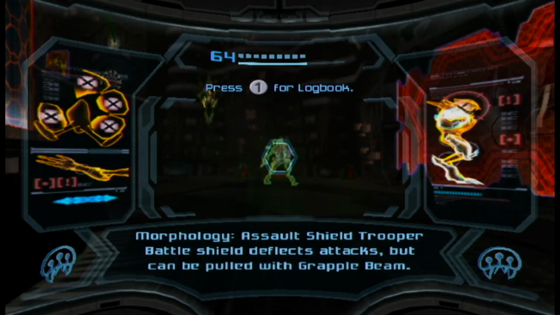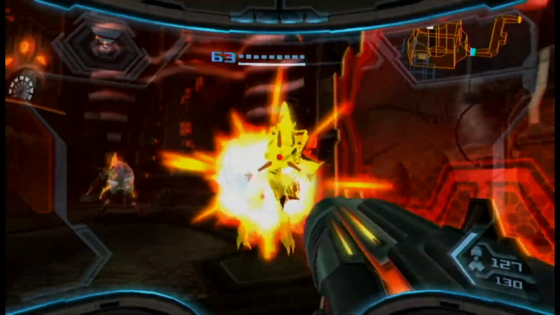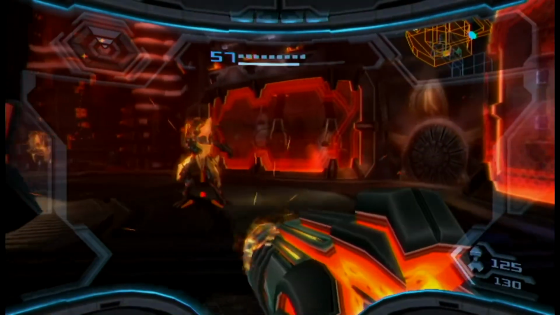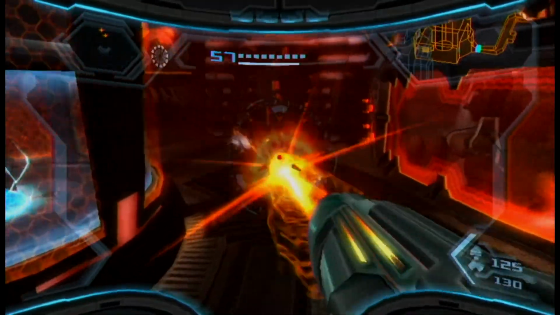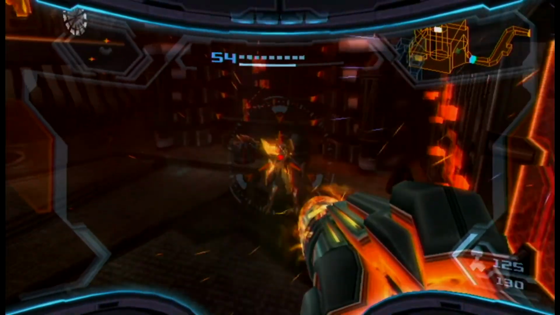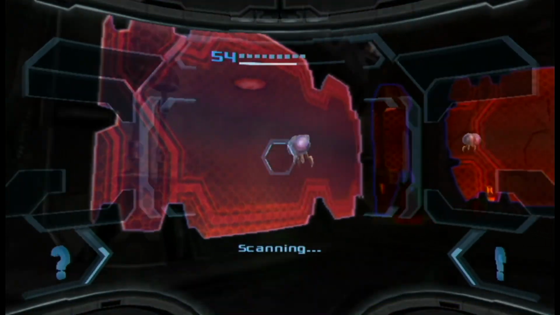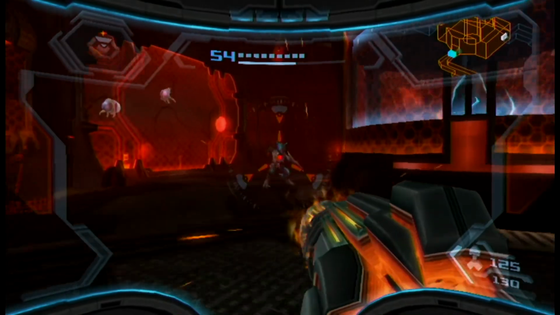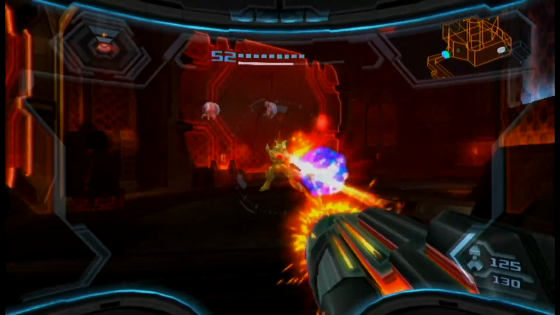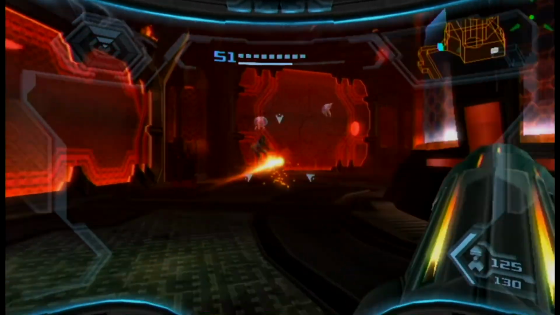Assault shield trooper. Battle shield deflects attacks, but can be pulled with the grapple beam. Okay, give me that. I think those are deflecting off of his shield. I'll take that. Get a face full of plasma. There we go. And boom. Oh no, they got Metroids here. Still his armor? No, never mind. He does. He doesn't anymore.